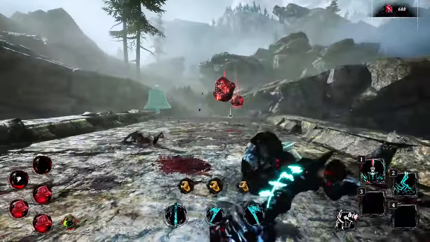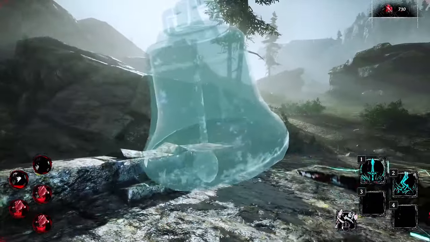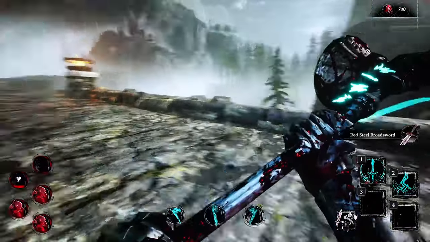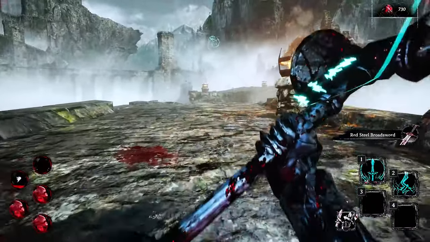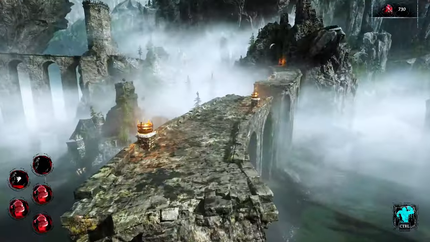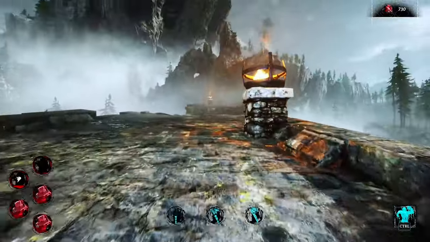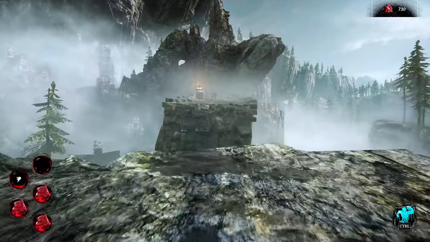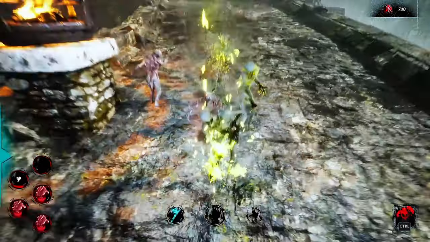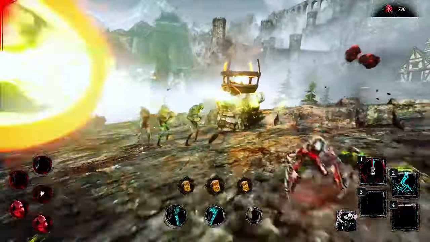Ooh. And the reason being, you see those bells. So whenever I hit one of those, it will, I think, damage them for like 80 or 90 damage, which is insane. And because we can spin, we do a ton of AoE damage. Ooh. Okay, let's try it.